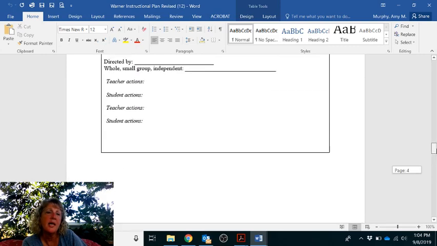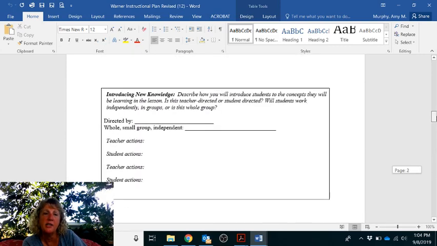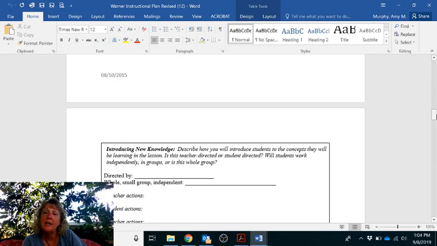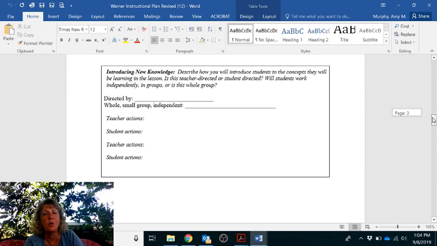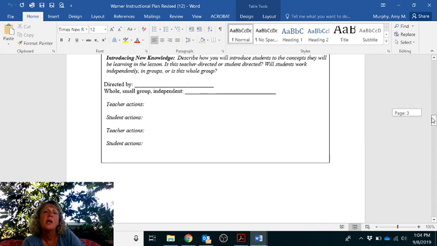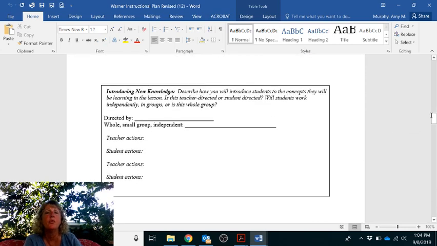So remember, this has to be very specific and very detailed. And if you complete this entire lesson plan in about 30 minutes, I'm guessing that it won't be specific enough. When I read these lesson plans, I'm reading them as if I were a substitute. A substitute should be able to pick up this lesson plan and follow it exactly. The formative assessment is listed, and so is the summative.